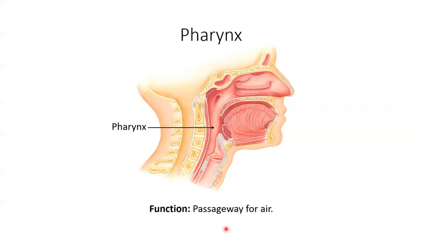The pharynx, which we discussed in detail in the last series of lectures, is a funnel-shaped tube about 13 centimetres long that starts behind the nasal cavity and extends all the way down to just behind the larynx or the voice box. The walls of the pharynx are composed of skeletal muscle, and it's also lined by a mucous membrane. Thinking about a function of the pharynx for the respiratory system, it serves as a passageway for air.